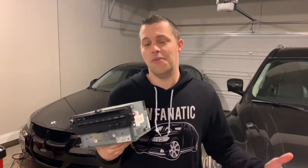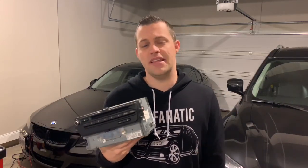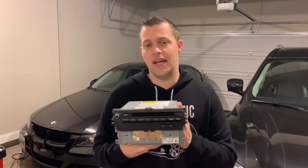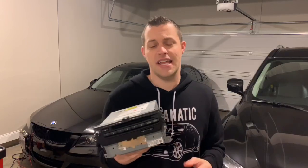So when you're doing a DIY, especially with wiring and navigation units, you want to have the best put together kit possible, and I'm glad I went with Nick because of that. I did reach out to a bunch of people that have bought kits from Nick, and they had nothing but great things to say on how well it was put together and his support and his communication. So of course that's a big win in my book, and I'm happy I went with Nick's CIC retrofit kit. It's definitely a nice upgrade compared to the old CCC navigation that I have in my car.